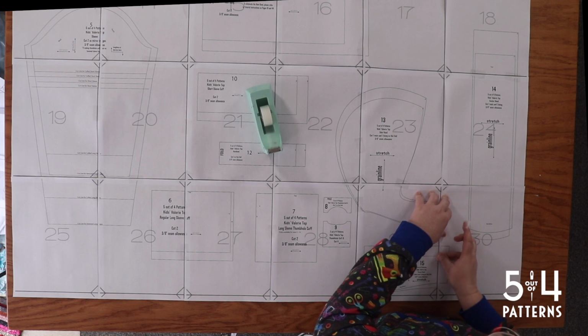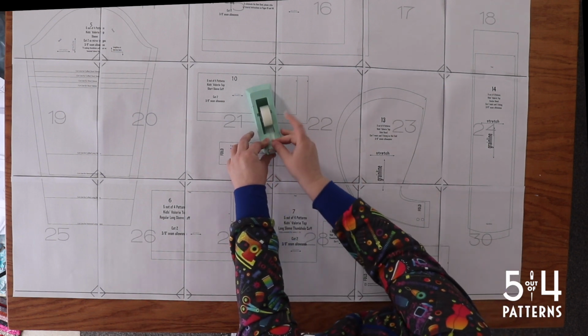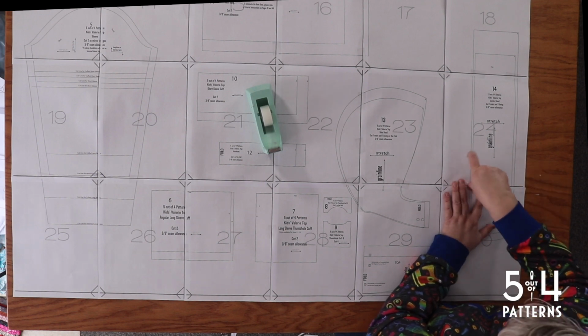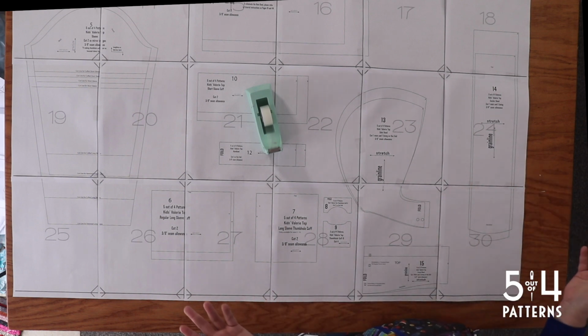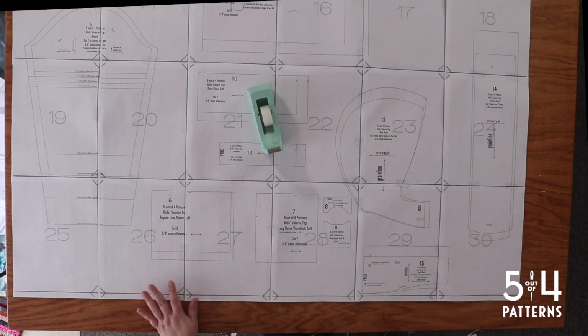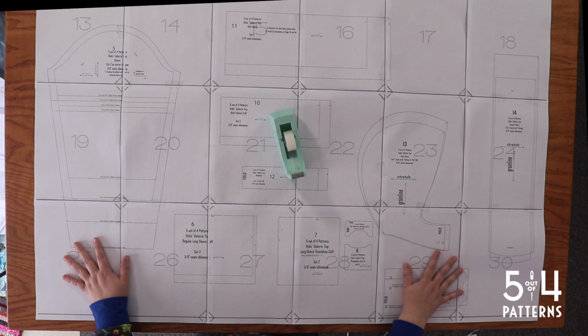But I wanted to make it clear that I don't want new people, if you're new or fairly new, or maybe you're not new and you just need to be encouraged a little bit, to be upset if you have to make adjustments or if it doesn't turn out perfect the first time. That's how we learn how to do things. That's how we learn how to fix things. I mess up all of the time, and I've been sewing since middle school, and I'm not in middle school anymore. Let's just say that. And we all still make mistakes. Every single one of us will be happy to tell you that.